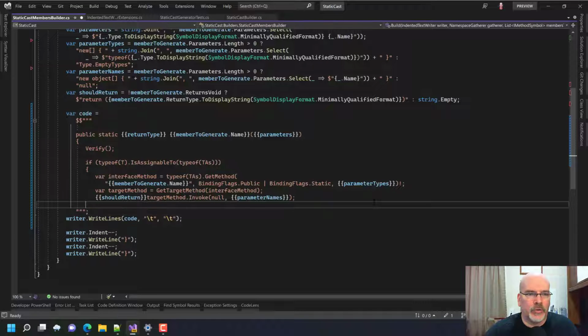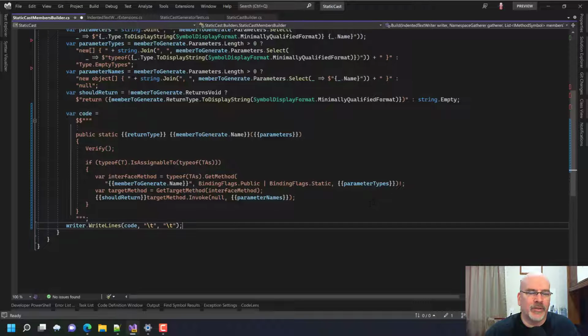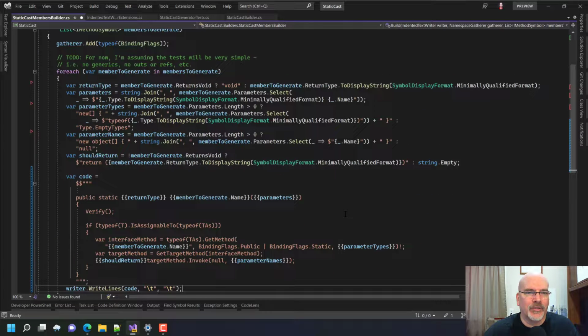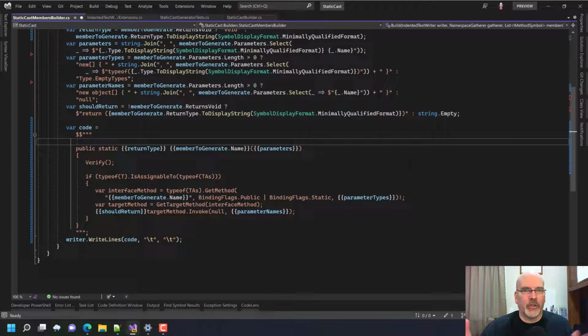And then we just, wow. I know that's still kind of jumbled up here because I've got to get the return type, the parameters, parameter types, parameter names, should return, but then that's just the code. That's your template, and you just fill in the holes as you need.